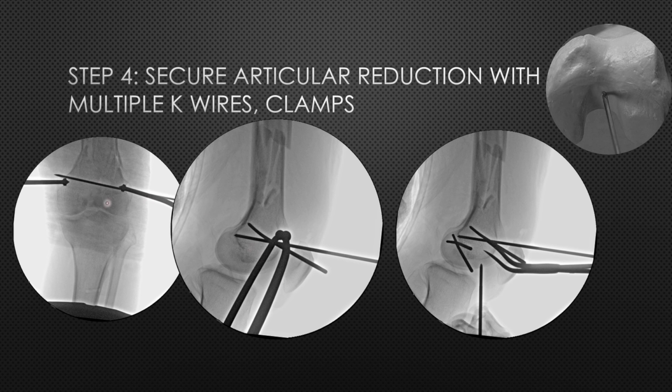The reduction appears to be satisfactory in AP view as well as lateral view. The condyles are perfectly overlapping and are almost parallel, and we have used a sharp clamp anteriorly so that will prevent any further displacement, and we have placed multiple extra K-wires for securing the reduction. That is our step number 4.